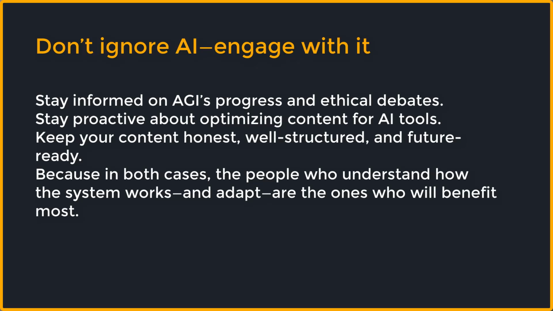So whether you're a business owner, a tech nerd, or someone who wants to understand where the world is going, you now know the difference between two of the most important acronyms in modern AI. Whether you're worried about AGI or trying to master AEO, the key takeaway is don't ignore AI, engage with it. So stay informed on AGI's progress and ethical debates as well. Stay proactive about optimizing content for AI tools. Keep your content well structured and future ready. Because in both cases, the people who understand how the system works and adapt are the ones who will benefit the most. This helps clear things up.